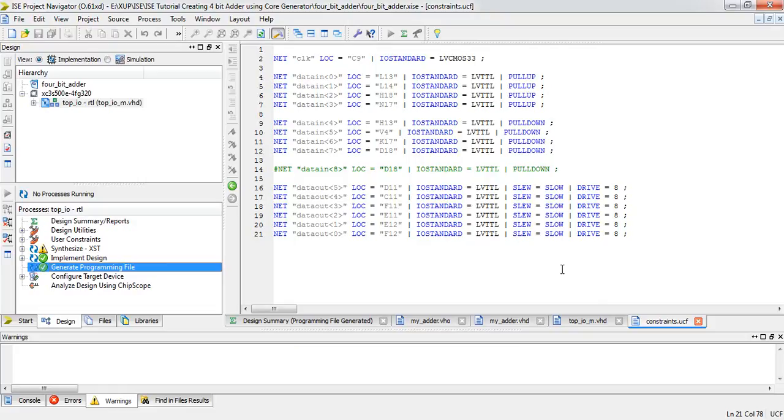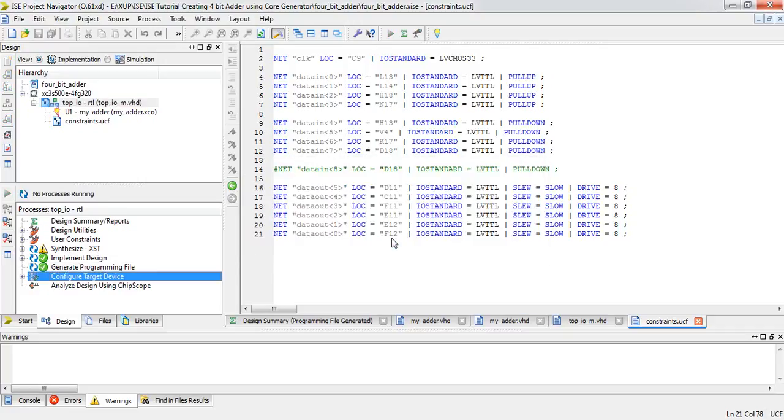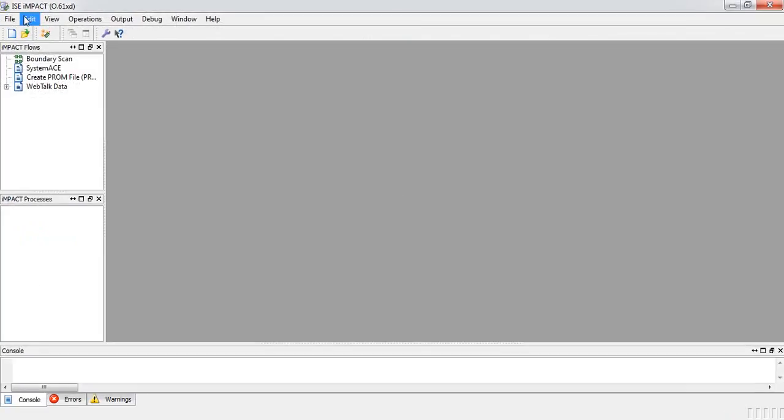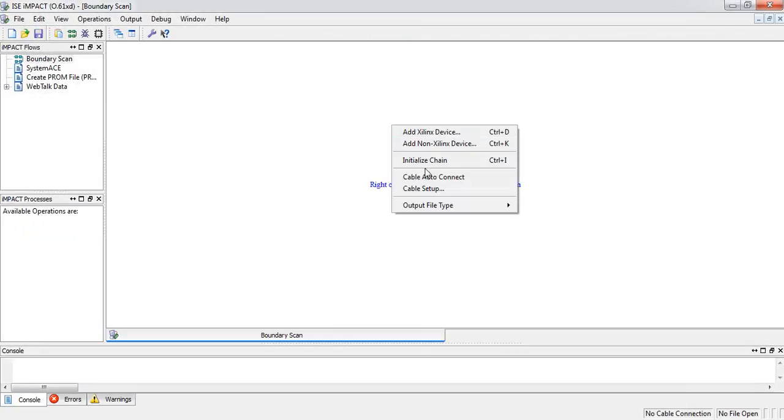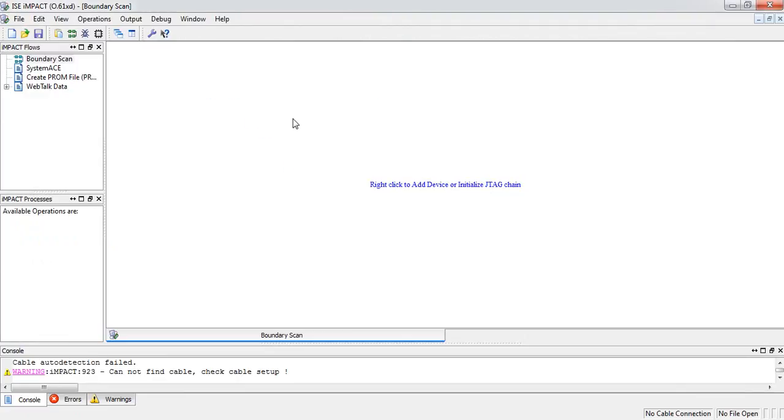So we will create another video session on how to upload this generated bit stream into Spartan 3. So I am going to show you just the steps we need to follow for programming or configuring the target device or FPGA. Just double click on it, it will open iMPACT, and in iMPACT we are going to do boundary scan, we are going to do initialize chain. It will give 3 devices if you have connected properly.